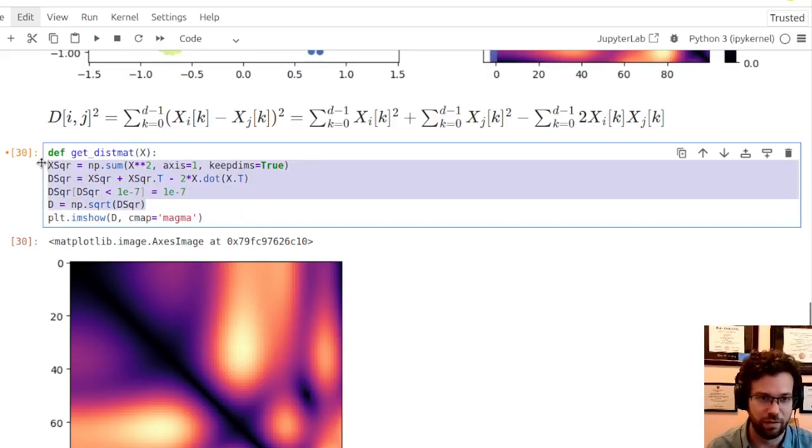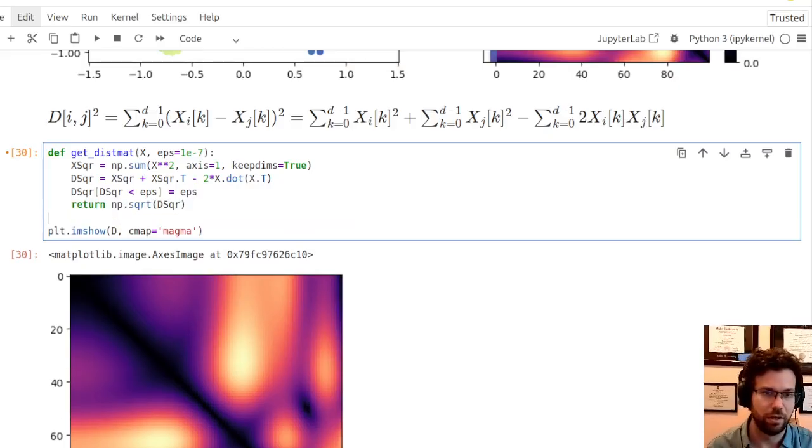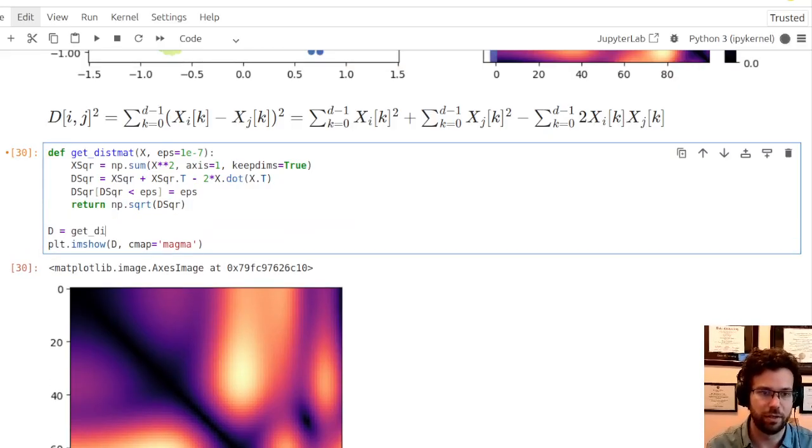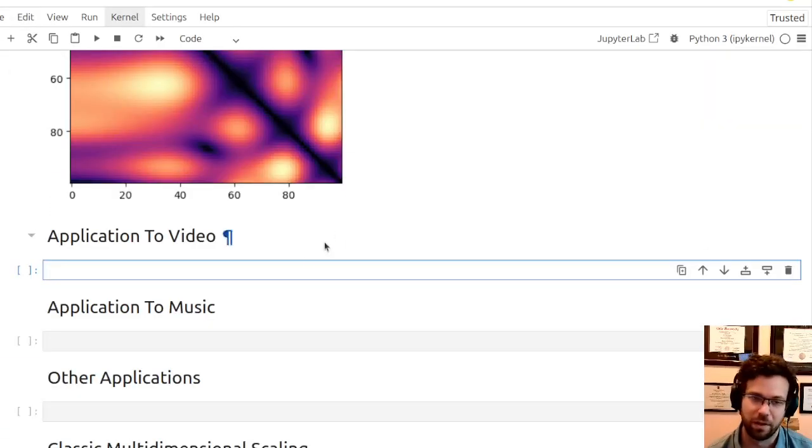I'll have this encapsulated here, and maybe that's a parameter I can set, so then it doesn't warn me about that. Okay, so just to check it, I'll say D is equal to get just matrix of X. Boom, there we go.